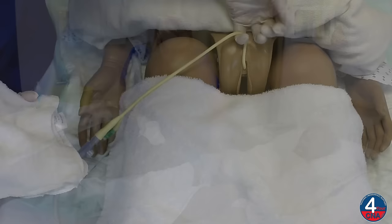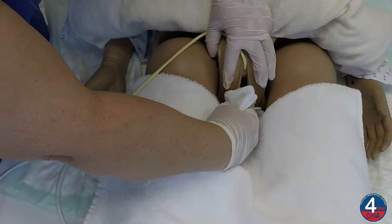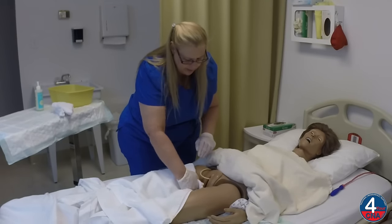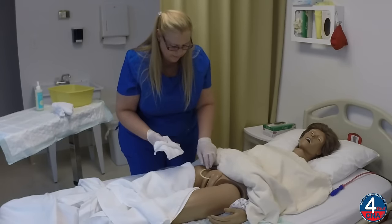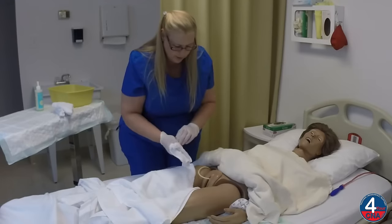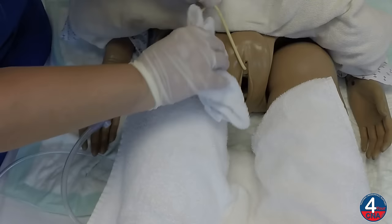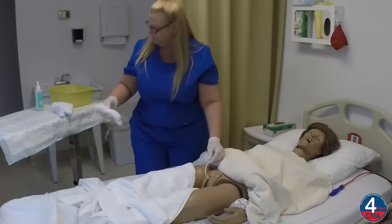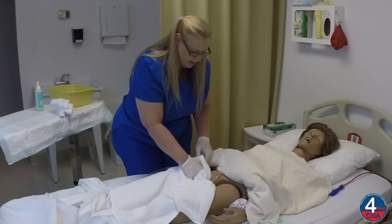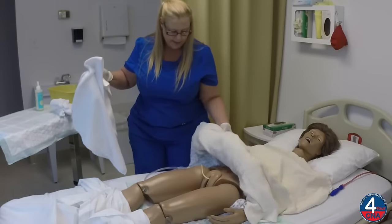I'm going to take the final washcloth and wring it out really well, and we're going to rinse all of those areas the same way that we washed them. So I'll hold that catheter out of the way and spread the labia open, cleaning down the center, top to bottom. Fold that leaf over, clean down one side of the labia, fold that leaf over, rinse down the other side of the labia, fold that leaf over. We're going to rinse the skin fold, fold that leaf over, and the other skin fold. Set that aside. Now we'll dry gently by patting dry, top to bottom, and then remove the towel.